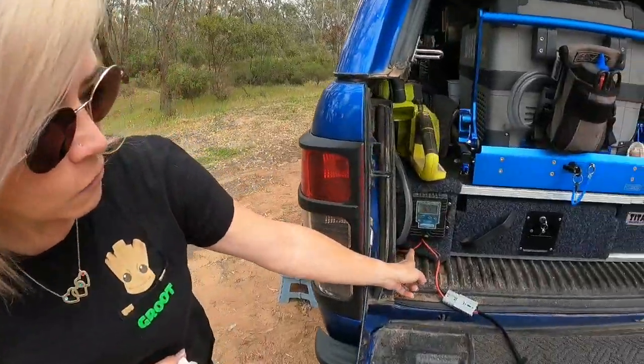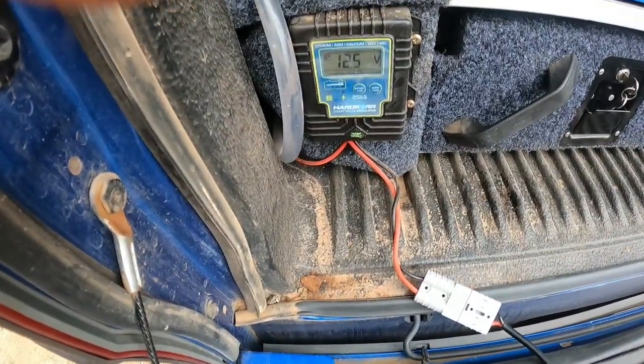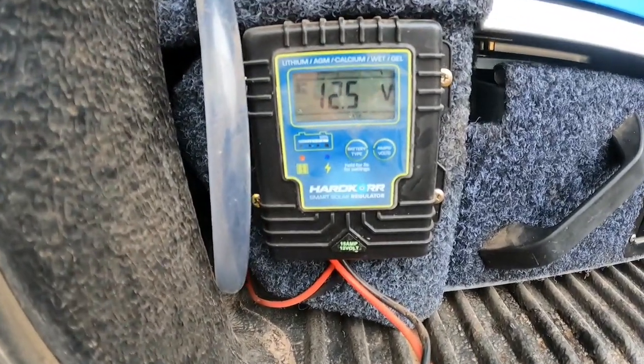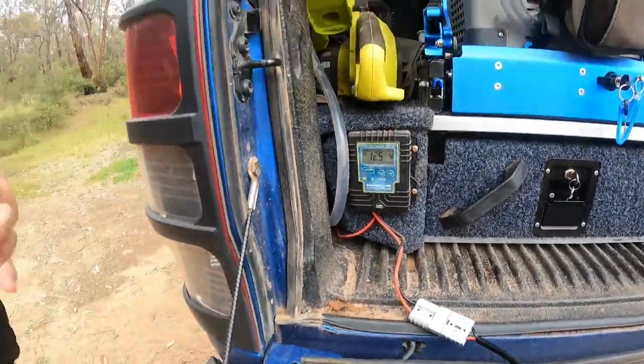So Jason's actually set up our system so that we've got an Anderson plug that is plugged into here, and we can connect externally our solar panel. So you can see at the moment it's running at 12.5 volt. Which is a good charge. That's what it started at, and the travel buddy I have had pre-warming now for about half an hour and it's maintained that voltage, and it's because of the external solar panels that we've got on there that it has maintained the voltage, even though it's a really cloudy day today.